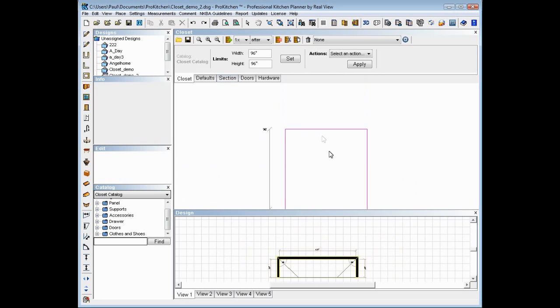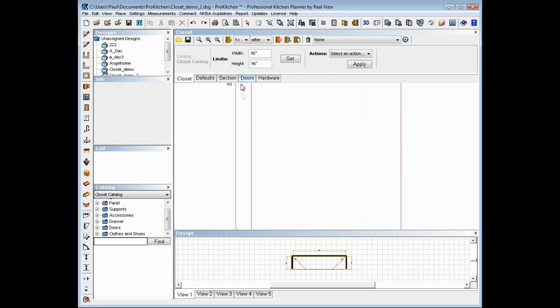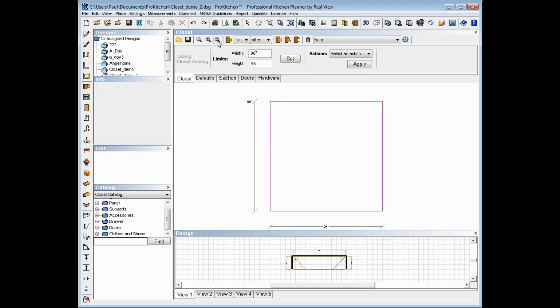So I'm going to resize this window up here so it's a little bit bigger to work with, because I don't need as much room down here. So I'm going to recenter that up. And to recenter this, we've got our little icons up here, so I'm going to zoom to fit. Now it zooms in a little bit close for my taste because it zooms from the top of the wall to the bottom of the wall. I want to zoom out just a little bit. And there we have it. So this is the area we're going to put our closet in.